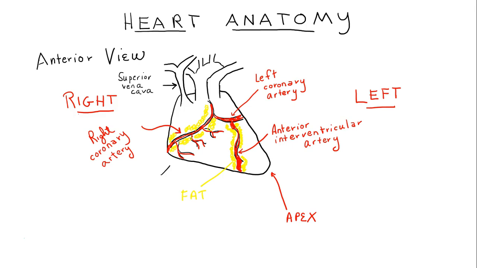You have the superior vena cava and the inferior vena cava. And these are veins, cavernous veins. So they are very big veins. They are taking a lot of blood into the heart. Veins carry blood toward the heart. The inferior vena cava is bringing blood to the heart from the lower part of the body. The superior vena cava is bringing blood into the heart from the upper part of the body, the head region.